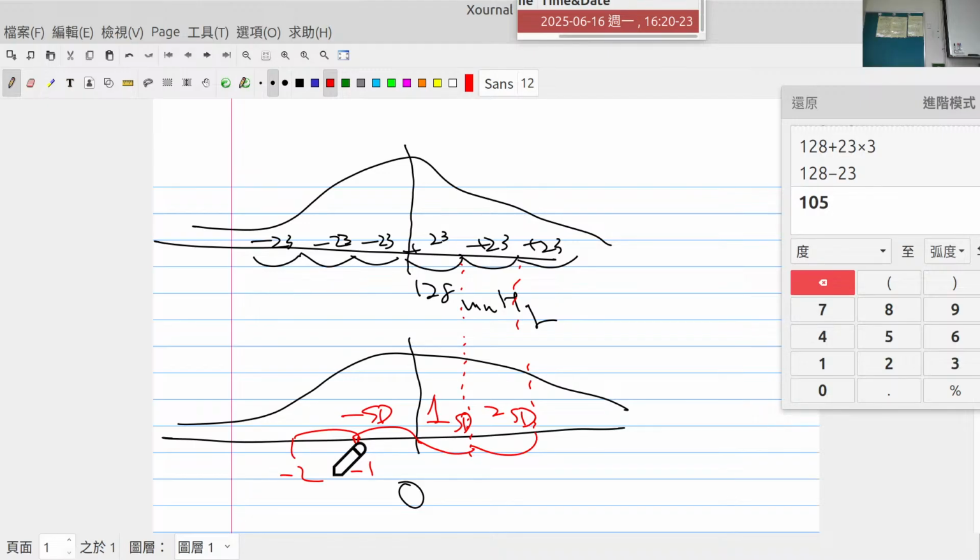What does it mean? In the beginning, the blood pressure mean is 128. The standard deviation steps are plus 23, plus 23, plus 23. To the left side, minus 23, minus 23. And the area here is the population. Here is the location. And now we think about the probability. The probability is about the area. Okay, let's move back to our question.